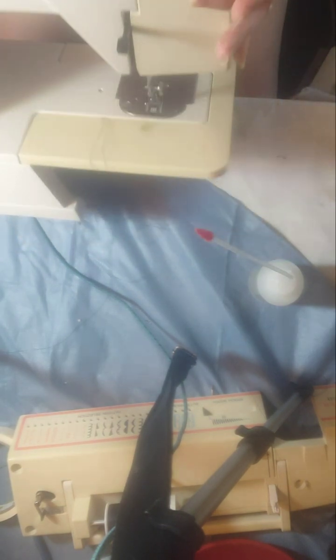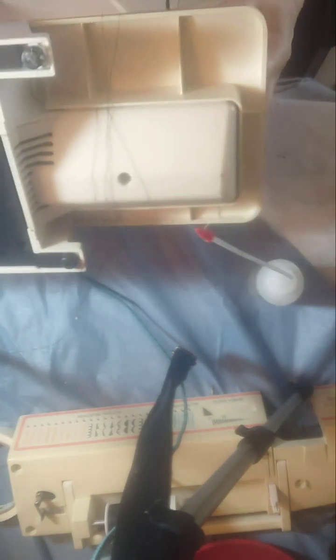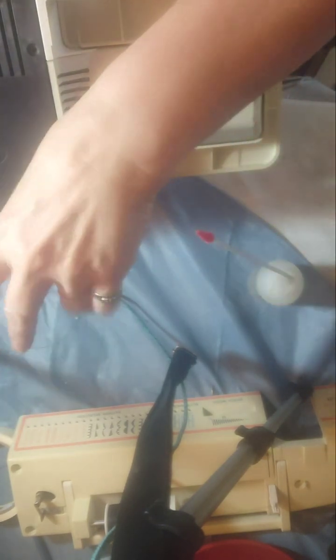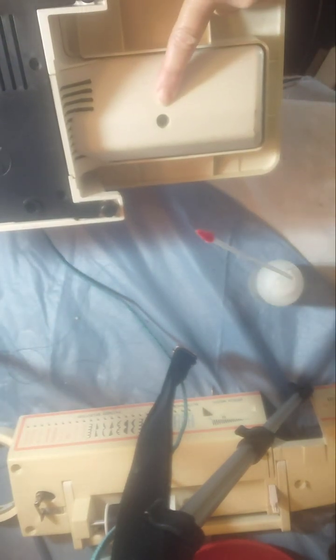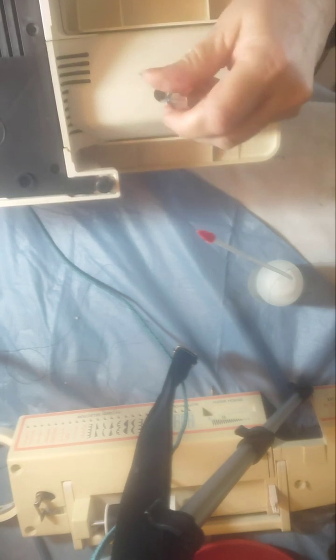On the bottom of this machine, there is a screw right underneath. Look at all these threads around this thing. I don't know how I managed that one. Oh, I know. That's because I had it threaded. Huh. That's from the spool of thread. There's one screw right here. One little screw. That's all it takes to get in there to see how your bobbin casing is doing. You also get to see a lot of other things. So unscrew the one screw.